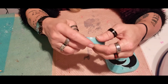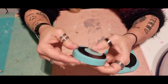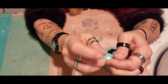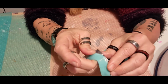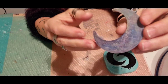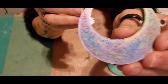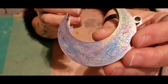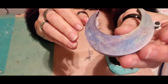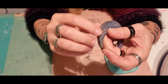Now onto the pendant. And this is the bit I was really worried about. So I'm going to go super gentle there. There we go, popped out. Wow. They have the etching the same as the others in the set. So I'll do those also. And it's actually quite a good little mount.